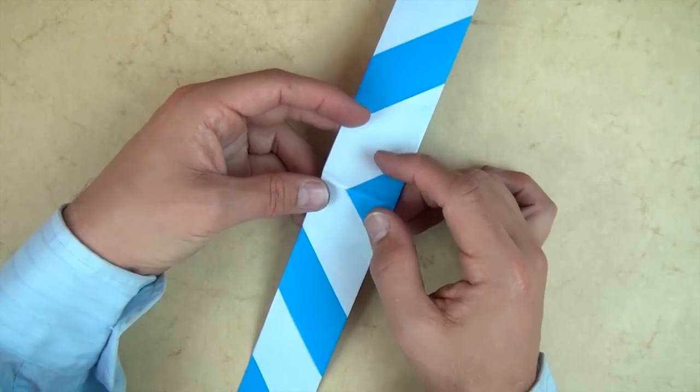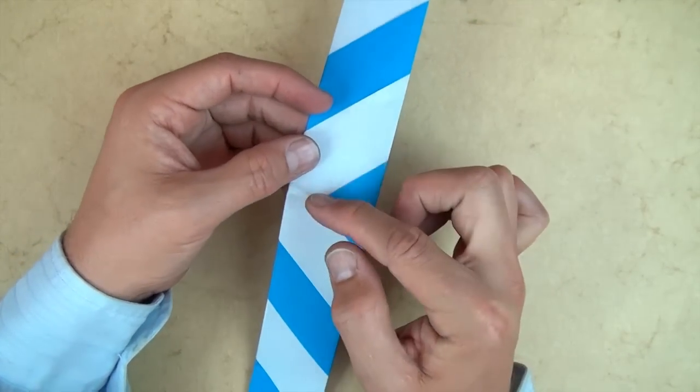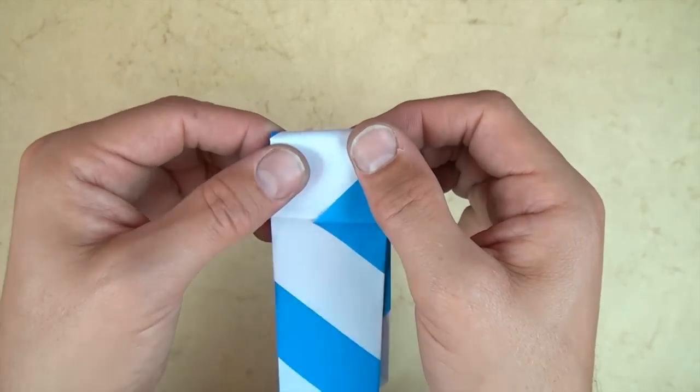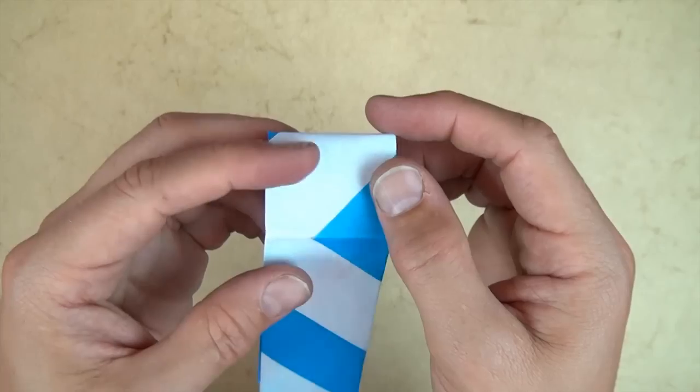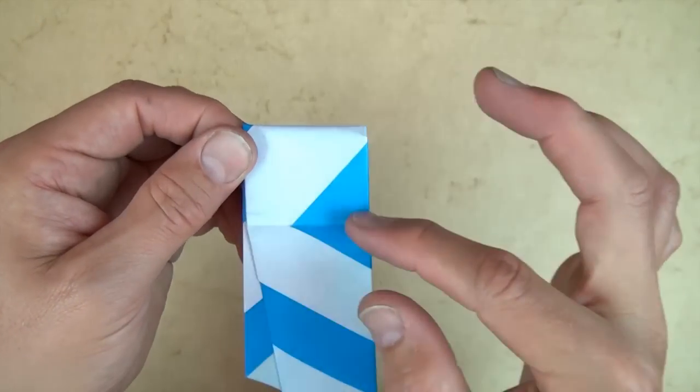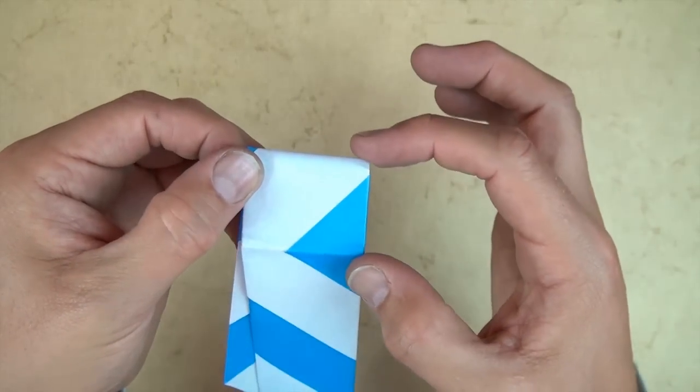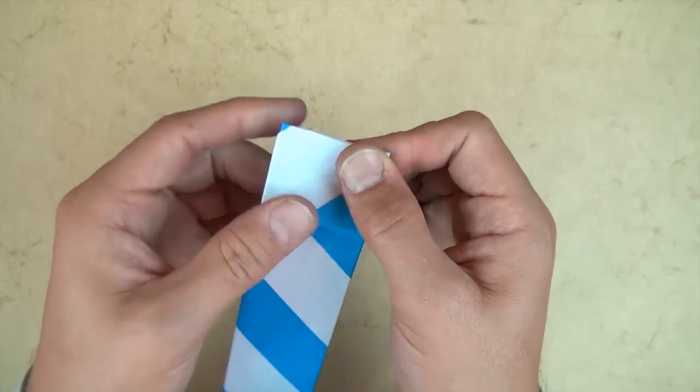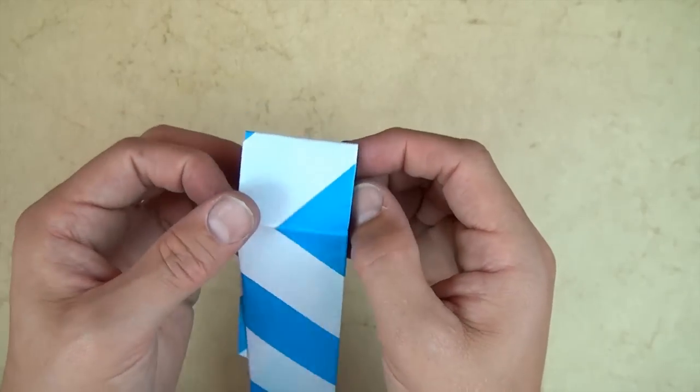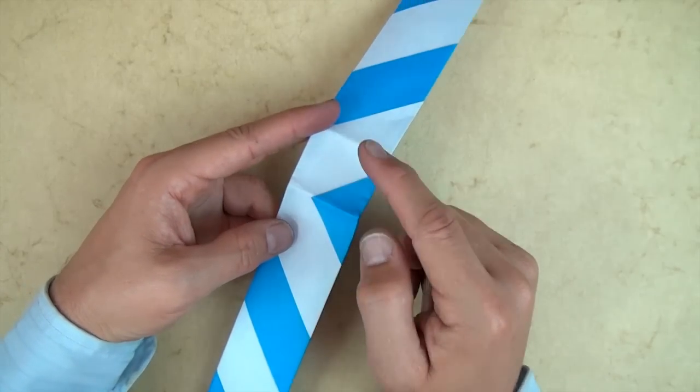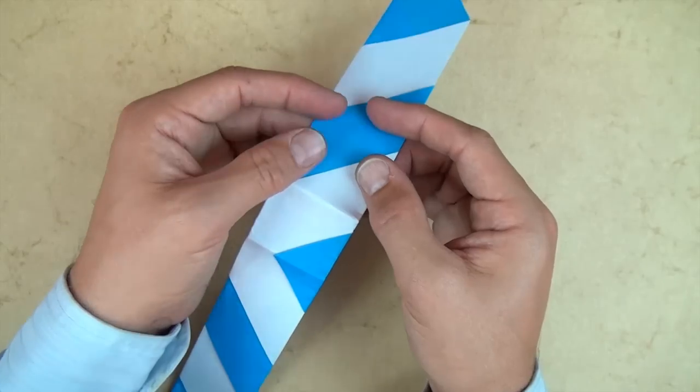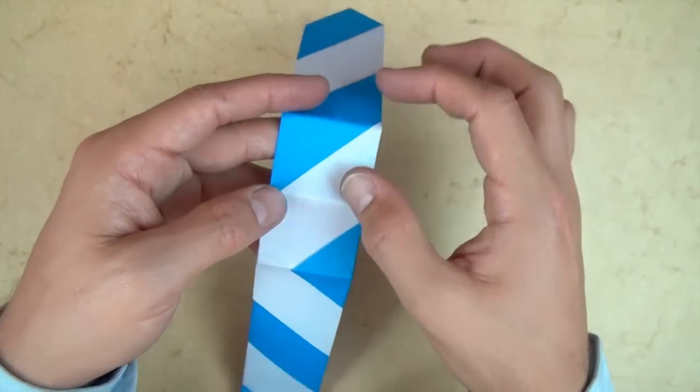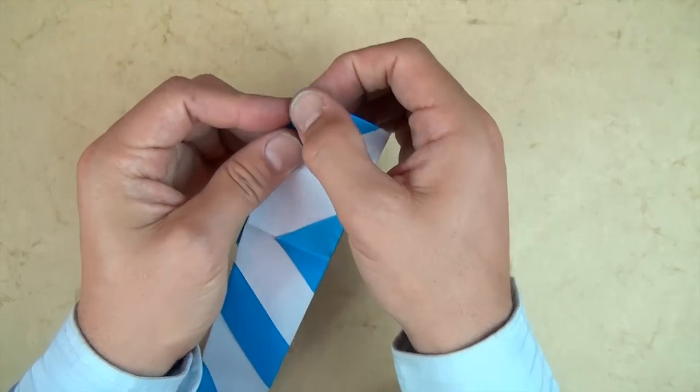And now we're going to make a second crease that's above this first one. And the position of the second crease is about like this. So what we're aiming for is we want this rectangle to be two by three. So just make sure that this length is a little bit less than this length. Like that. So here is crease number one. Here's crease number two. And let's make a third crease that's above this one. So this should be the same distance as this. Okay. And let's fold it.